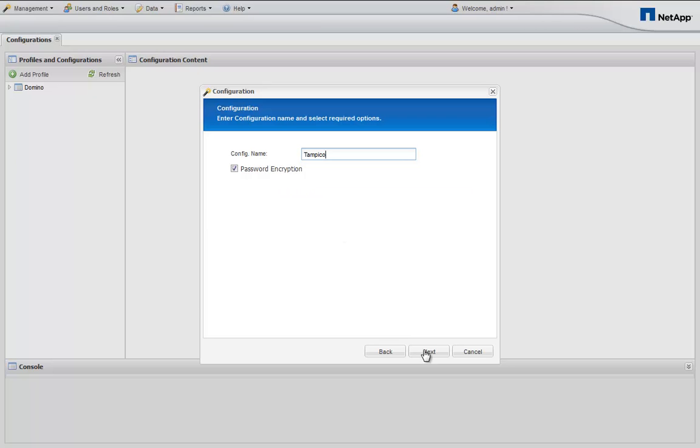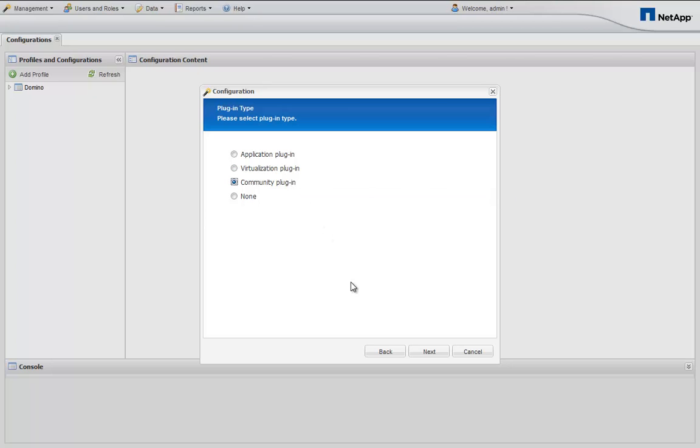Click Next to continue. Choose a plugin type. With Snap Creator, we have 3 plugin types, or you can choose no plugin at all. If you're using a common application, such as DB2, Domino, MaxDB, Snap Creator contains pre-packaged plugins for those applications and databases. We also have several virtualization plugins for Red Hat KVM, Citrix Xen, and VMware, both for vCloud Director and vSphere.